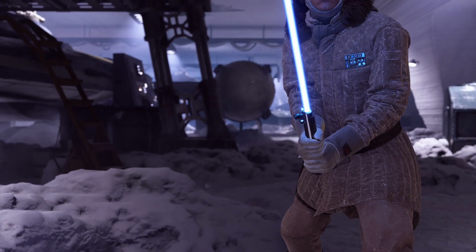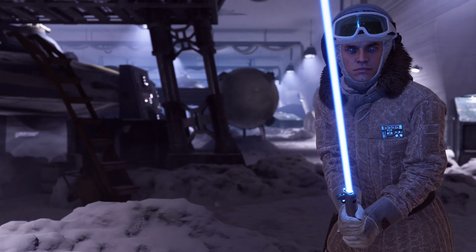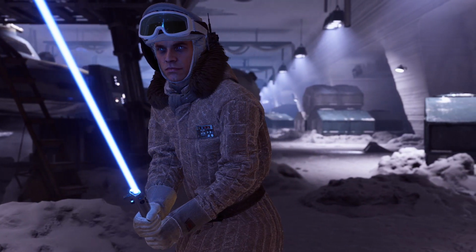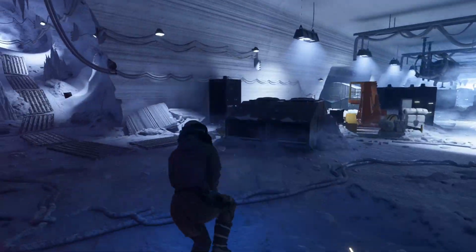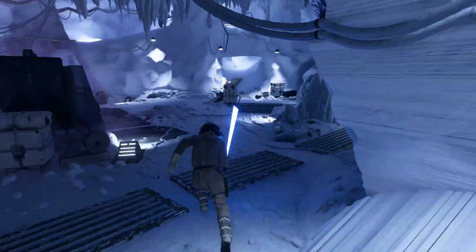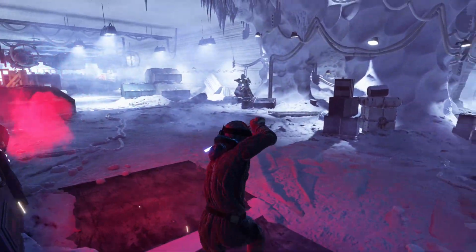Next up is a skin we've actually seen in Battlefront by EA and DICE before, and it is The Empire Strikes Back Hoth Luke Skywalker. If you do remember Battlefront 1, this was brought into the game via a community challenge. We had to complete so many hours or something like that, and we got Han Solo and Luke Skywalker's Hoth skins as rewards for doing this.